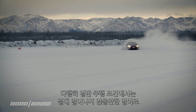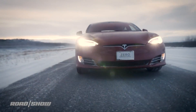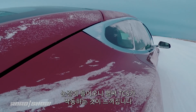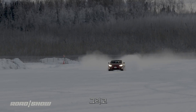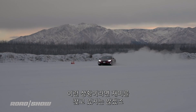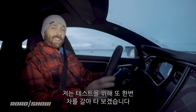Thankfully, your average Model S driver will never experience this. The stability control system on the Model S, which cannot normally be turned off, will actively cut power and apply brakes to individual wheels, keeping everything in line. We've reset the car, everything's turned back on — going to try that one more time. I can feel the traction control throttling back the power as I enter the snow, but we're still getting up to 65. That was kind of boring, but if you were on a highway covered in snow and a moose jumped out in front of you, you'd want the situation to be boring and safe and controlled. If you want a little more fun, we're going to change cars one more time.